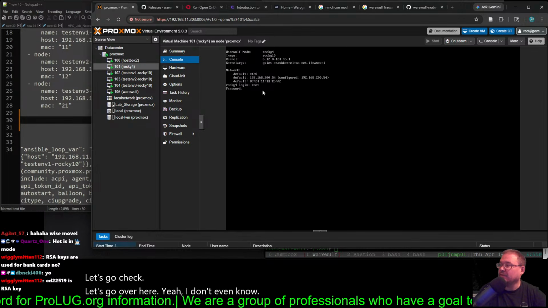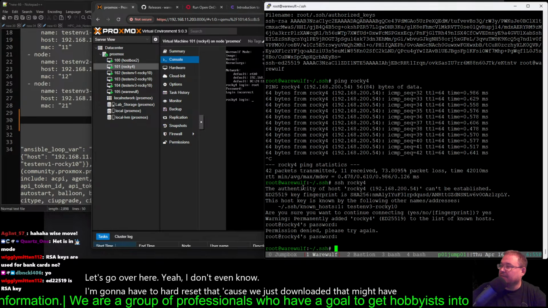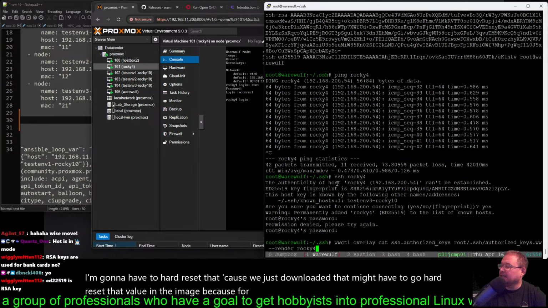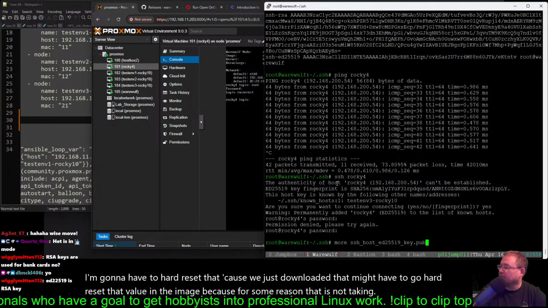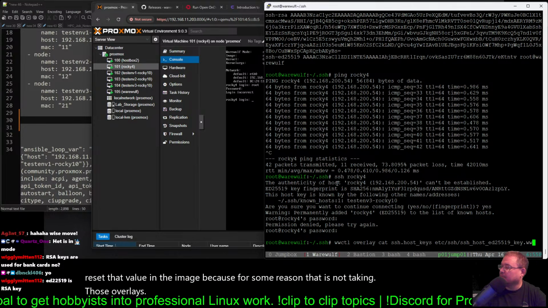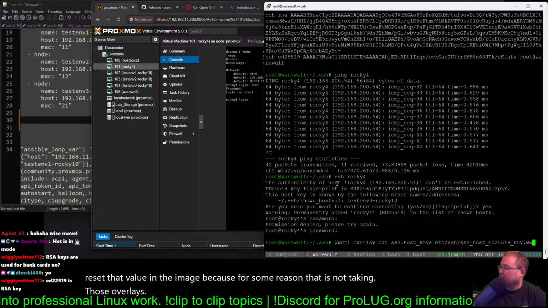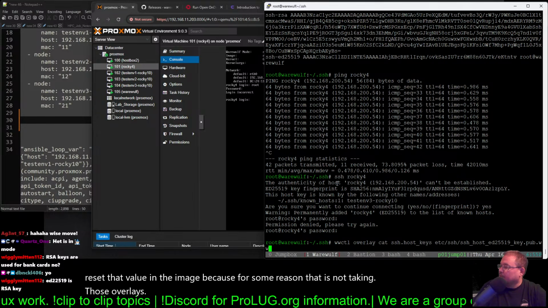We might have to hard reset that because we just downloaded that. Might have to go hard reset that value in the image, because for some reason that is not taking those overlays. Why would that not take?